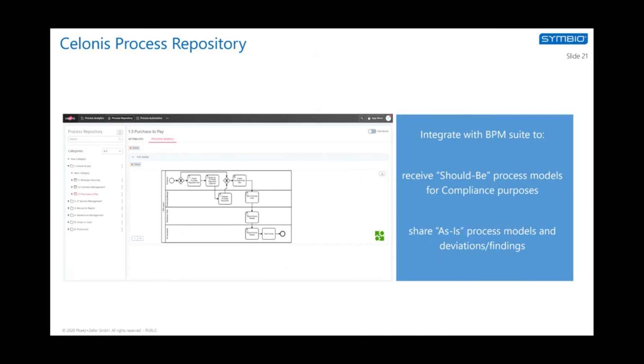And on the other hand, it allows sending the as-is results for creation of an audit report. The audit report template in this case will be provided on Symbio side, and certain values within this report will be filled from findings of Celonis that are mainly snapshots of process deviations and inefficiencies that need to be eliminated and optimized. And the plan is to have all of these in an automatic fashion to better support the internal audit use case.